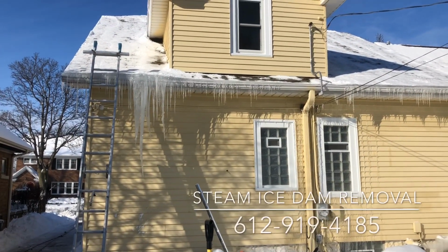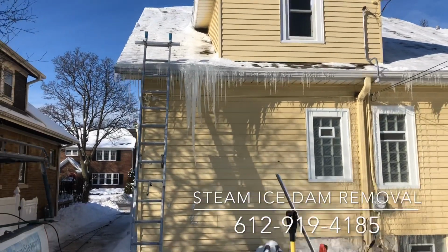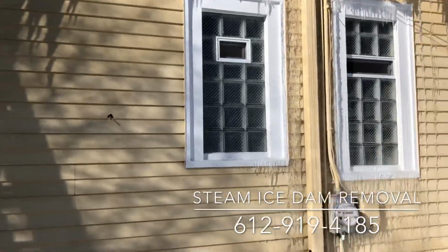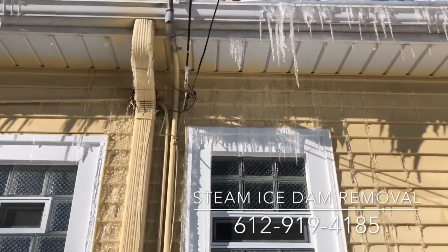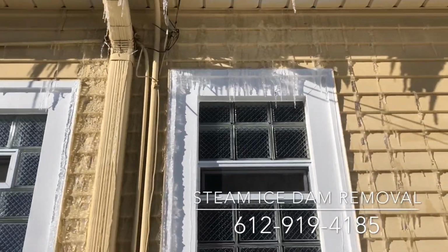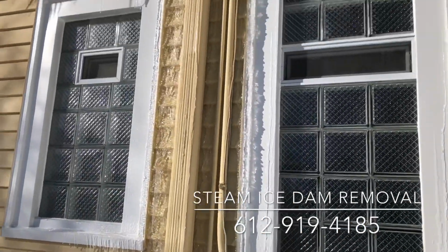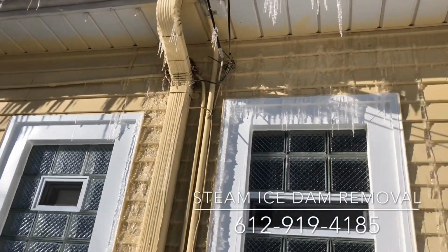Hello everyone, Absolutely Clean Window Washing coming to you here with an ice dam steaming job in Milwaukee. We were called to this home because of the icicles coming down the siding. They definitely have a leak, and they were very smart to give us a call. As you see, the ice is coming down the siding there, and that whole soffit is a solid block of ice. The icicles coming down the siding, down that window, are a very good sign that you have a problem, and you should get it addressed very quickly.